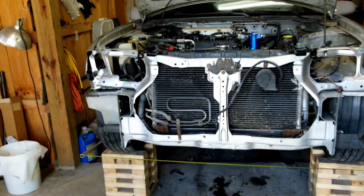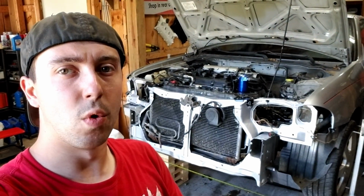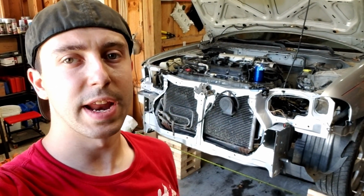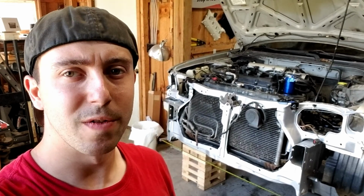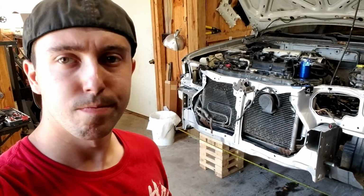I used my calipers and I made sure I have an equal amount of thread on both inner tie rods so that I'm taking the same amount out of each side. That way I don't have one side that has like 1.5 inches of thread in and then one that has like 200 thousandths and it's barely in there. So I got 800 thousandths, or just over 3/4 of an inch, of thread in both outer tie rods. So we're good to go.